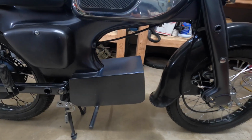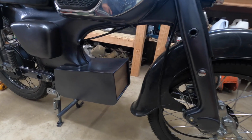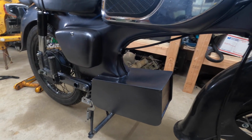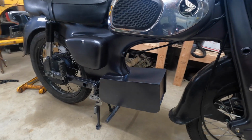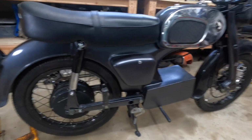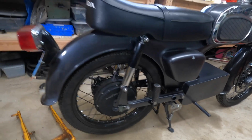Let's check them out. This is a 30 amp hour battery. The wiring sequence goes from the battery through a fuse, then the contactor, then the controller. The other bike has a 35 amp hour battery. The runtime difference is anywhere from 15 to 30 minutes, depending on how you ride it.